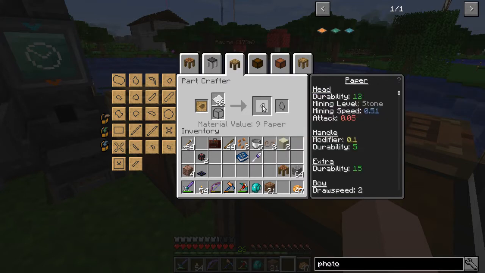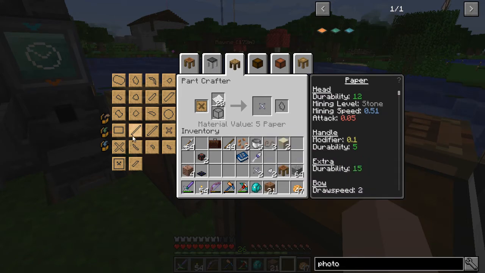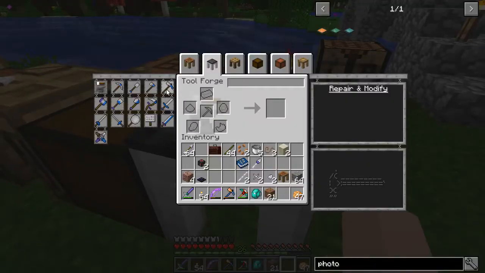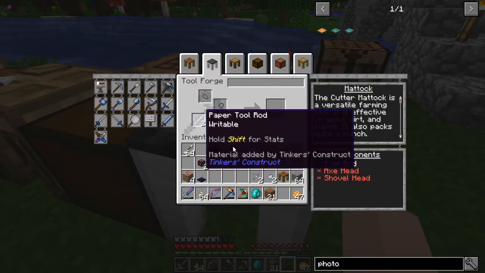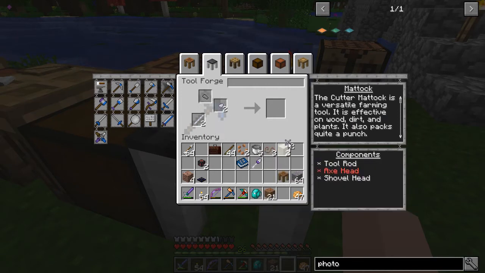So we need 2 shovel heads. Ooh, we might need more paper. Okay. We're going to need 2 bindings. Okay, and then we need 2 rods. Perfect. Oh, that worked out well. Okay, so mattock, just like this. Boom. And then 2 of these, and 2 of these.